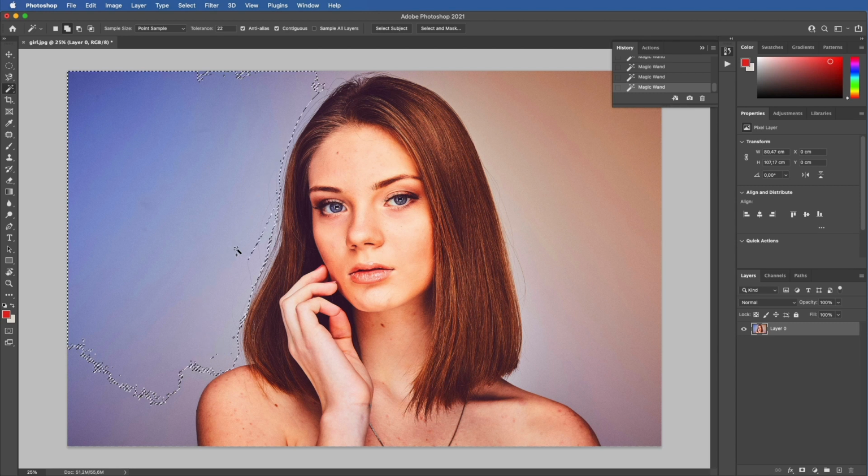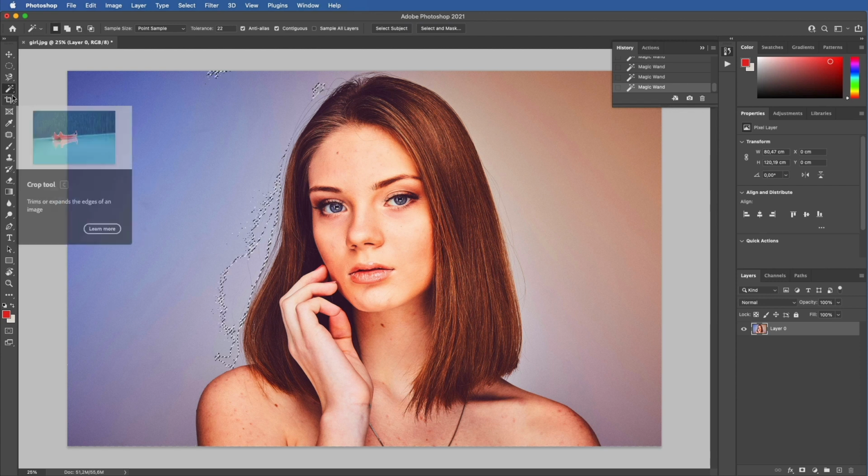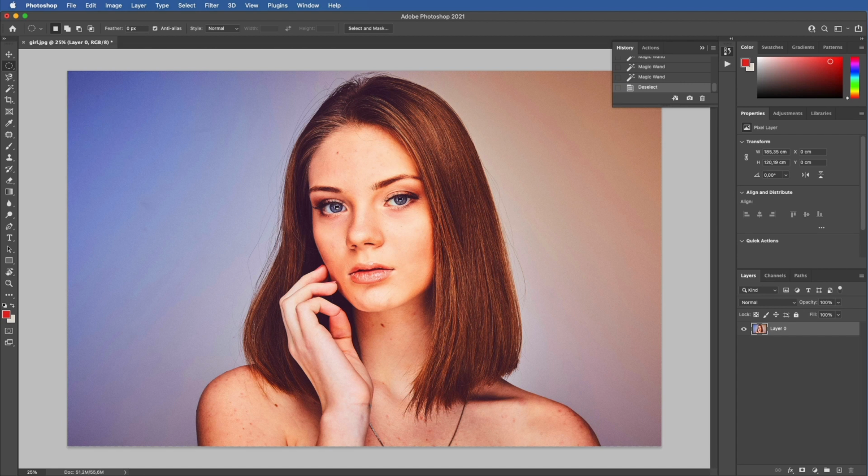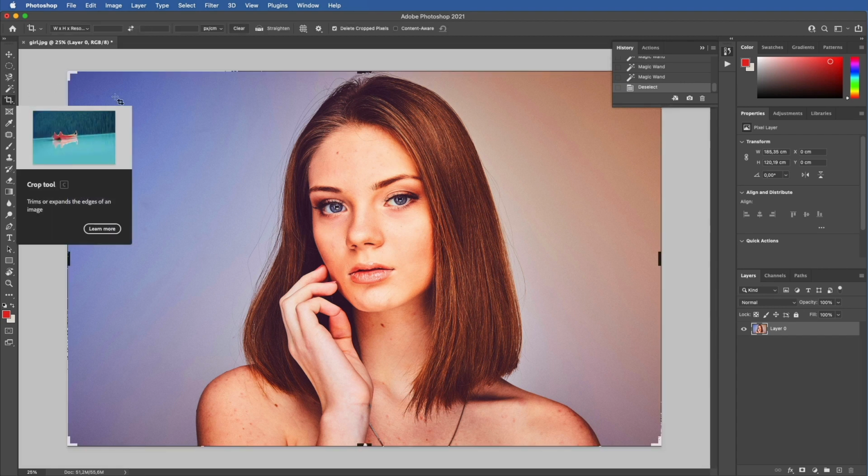Now I can also use the Shift key to add more to this selection. And I know that this is working because the cursor, the Magic Wand tool, has that plus. If you don't use the Shift, you won't be able to see that plus. But in this case, you do. And if you use the Option key, you can deselect some portions of this selection. So really useful. And now let's move on to the very next part, which is the framing tool.